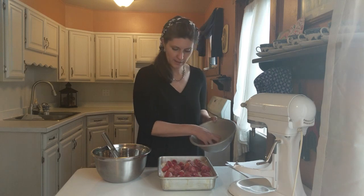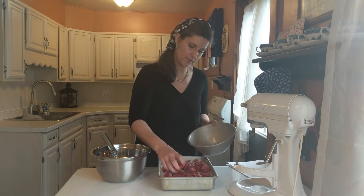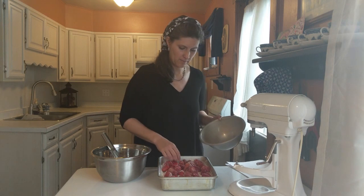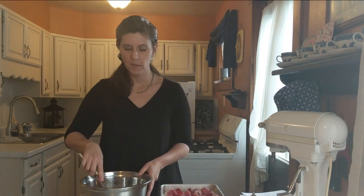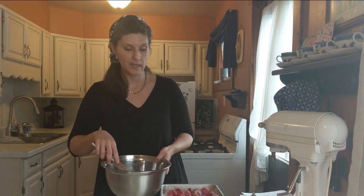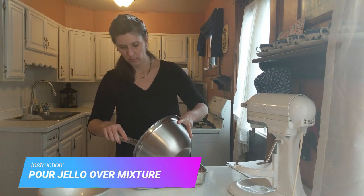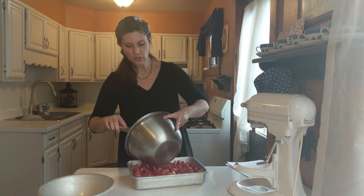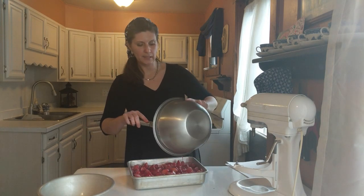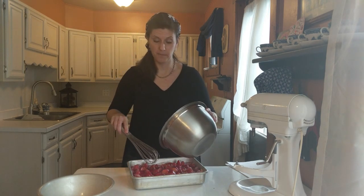We like whole strawberries because I like big bites of strawberry, but I am a strawberry fiend. I can never get enough strawberries. All right. This is about what 1 pound will look like. 2 pounds will be really generous, but you might need to double your Jell-O then, okay? And then you are going to pour your Jell-O very gently over top of the mixture. If you use 2 pounds of strawberries, this will set almost immediately. If you only use 1, it's going to take a little time.